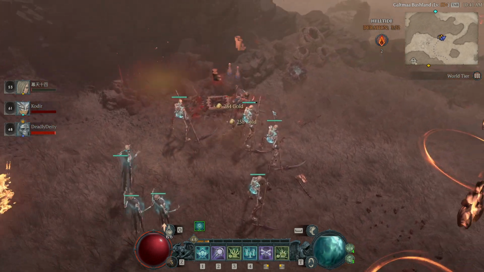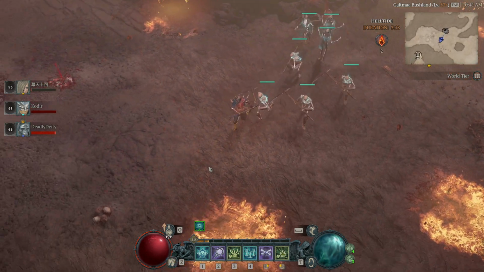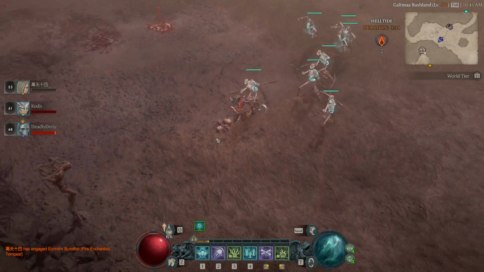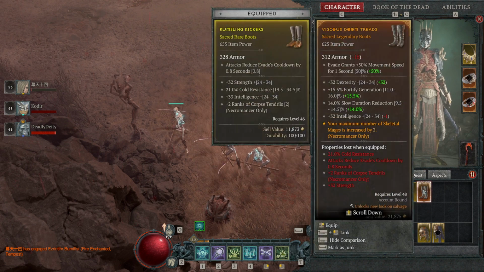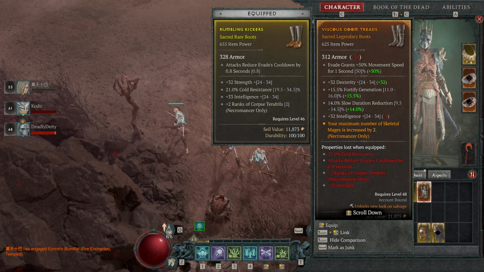Nice. Boots, sacred. Okay. And that's it. Actually, why don't we stay here until the end? I don't know what that actually does for us, but which is Doom Tread. This is what we got. Sacred Legendary Boots. So weaker armor. We get Dexterity, Fortified Generation, Slow Reduction. Oh, it's pretty much like to the top, though.